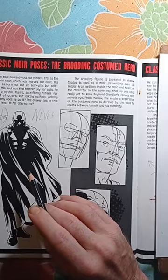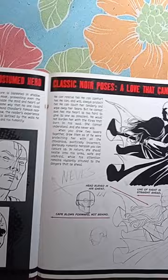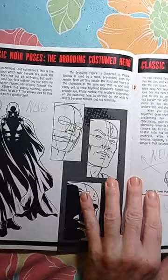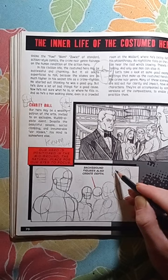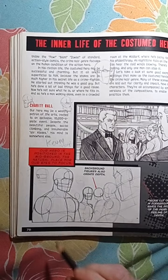Let's see. We got more stuff over here. Okay. And you could tell this group drawing he did, you could tell he started off, just like I thought, with the eyes all the way down like that. See? He did it right here, you can tell.